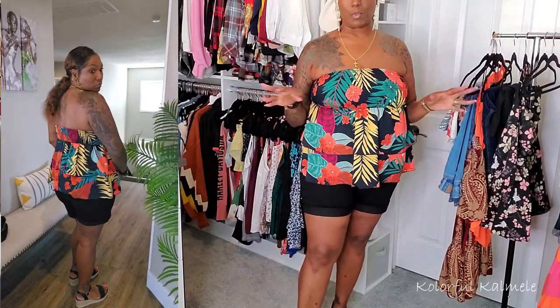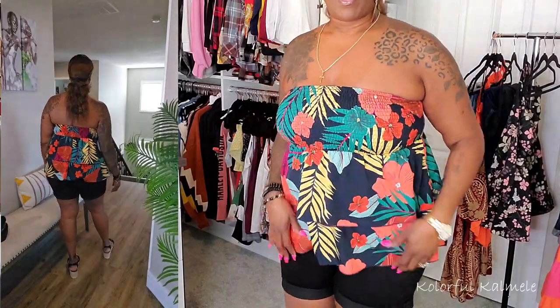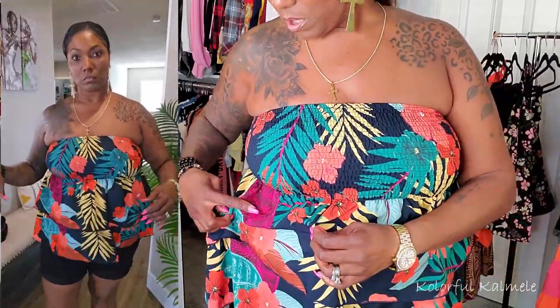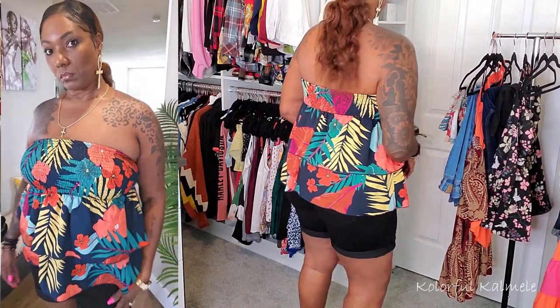if you got a little bit more attitude going on and you want to say, I love color, like your girl. This one is really, really cute. You can mix a lot of different accessories. It has the yellow, it has the orange, the green, the black, and what is this? Kind of like a fuchsia type shade. But yeah, a lot of options for accessories that you can wear this with.